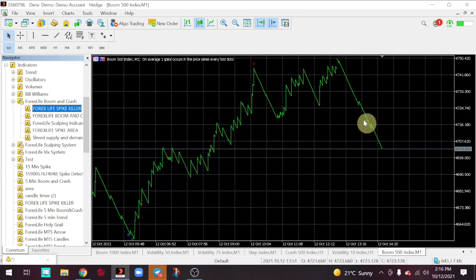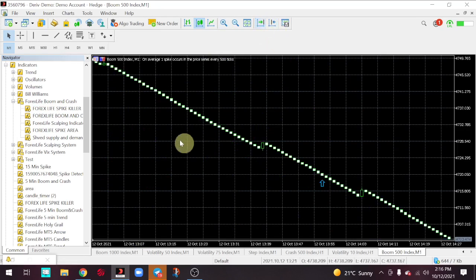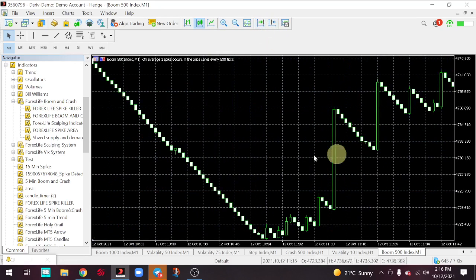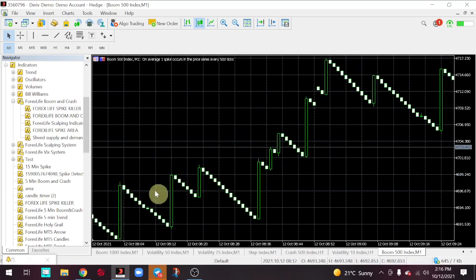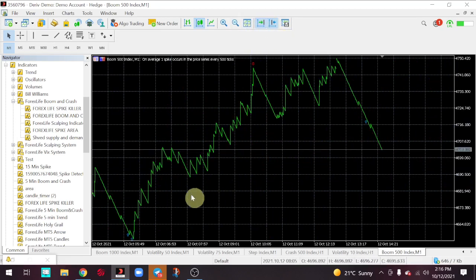Now we can see our arrows popping up. If you zoom in, you can see they're a bit bigger. I like to see my things clearly like that, but for this demonstration I'll make the charts a little smaller so we can see everything that's happening. If you'd like the free supply and demand indicator that's in the group, you can load that as well. I'll load it after the explanation of how the indicator works.